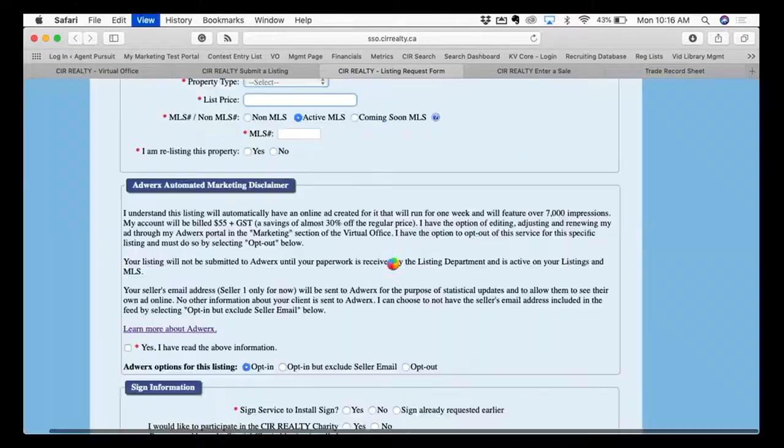Perfect. So I think we want to end on one note. There is a spot on here where you have an option to send your seller information to AdWorks. We want to touch on AdWorks for just a few seconds. Lindsay, if you want to pull that up. Sure, the AdWorks section? Yeah. All right, so back to, if you click off, if this is an MLS listing. If we could put the screen up, Jordan. Thank you.